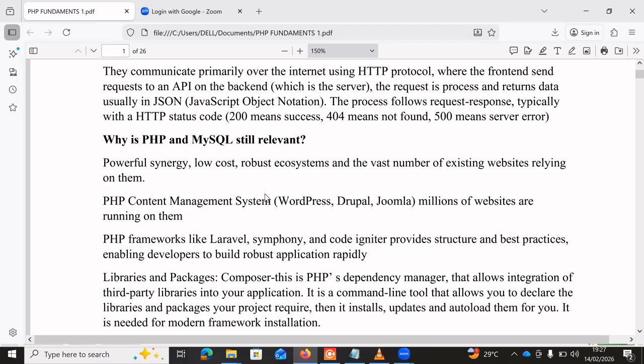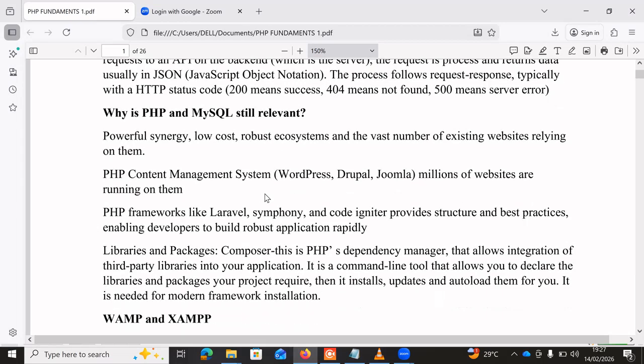You also have libraries and packages. One of them is Composer. Composer is a PHP dependency manager that allows integration of third-party libraries into your application. If you want a third-party library installed into your application, like a PDF or Excel export library, you can use Composer to install it.